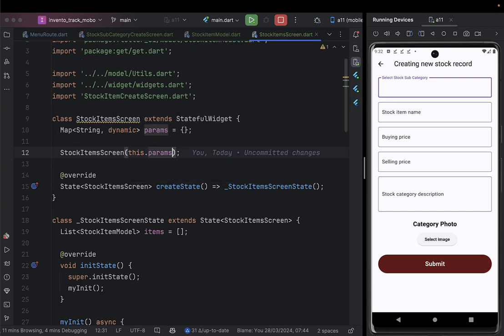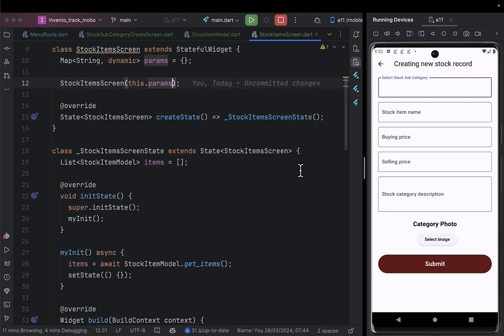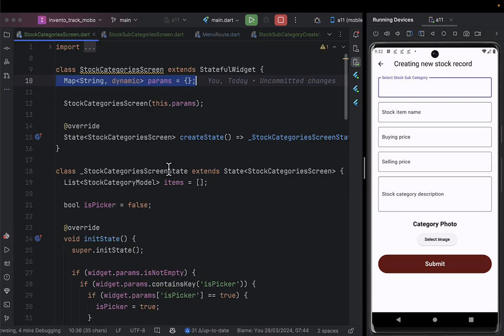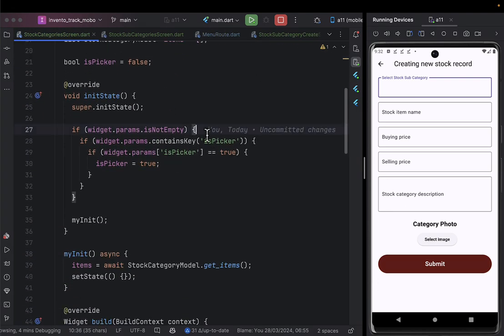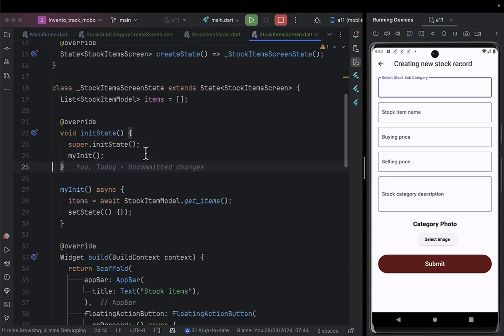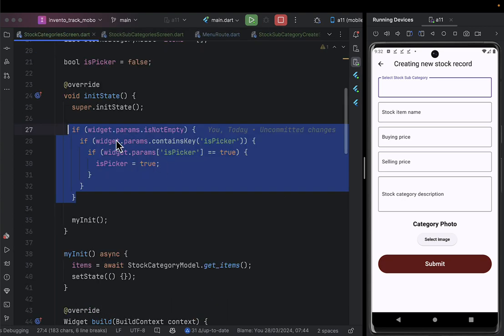Then I come here to this and put this in the construct and put this dot what dot params. Okay, so after putting this dot params, so the next thing now we're going to check if there is a picker enabled. Alright, so let's go ahead and get this picker. So I'll just come here and then come to this input and then put this one. And then we just come and get this picker.